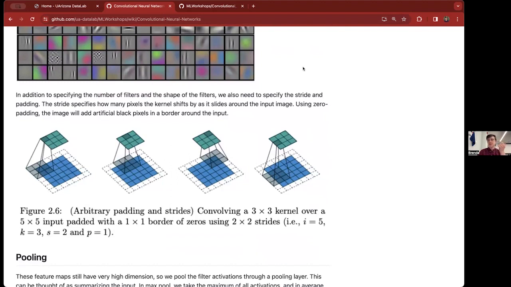So all stride is telling it is the number of pixels you move over after you do the convolution operation here. So in this example, we can see that the stride is 2. It does the convolution with the image in this location, moves over by these 2 pixels, and does convolution here.